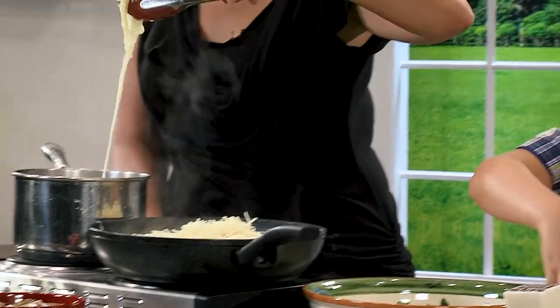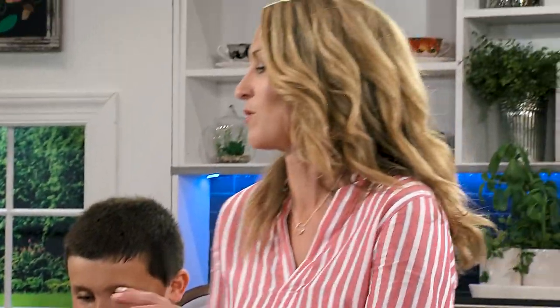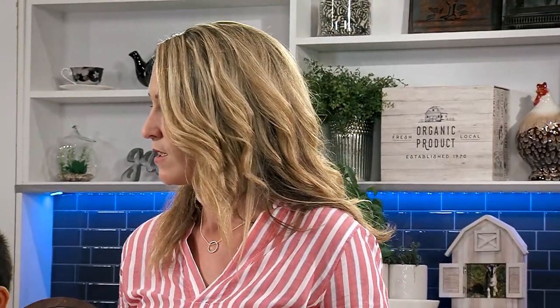Just like olive oil, you don't want to overdo it because it does have a lot of calories, as we're dumping the whole thing, which is fine. This is more flavor. But cheese really is a healthy food. It does have a lot of calcium and vitamin D and such, but it also does have a lot of calories in a little bit of cheese. So just make sure you have lots of veggies when you're eating cheese and olive oil.